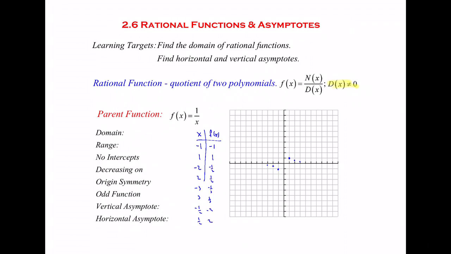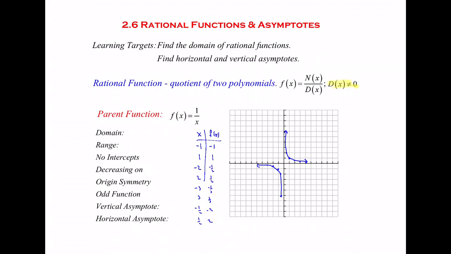And if we try to graph those, you can see that those points are getting closer to the y-axis. So we have a rational function in terms of its parent function looking like this, where the graph gets close to both the x and the y-axis, but will not touch either one of those axes.